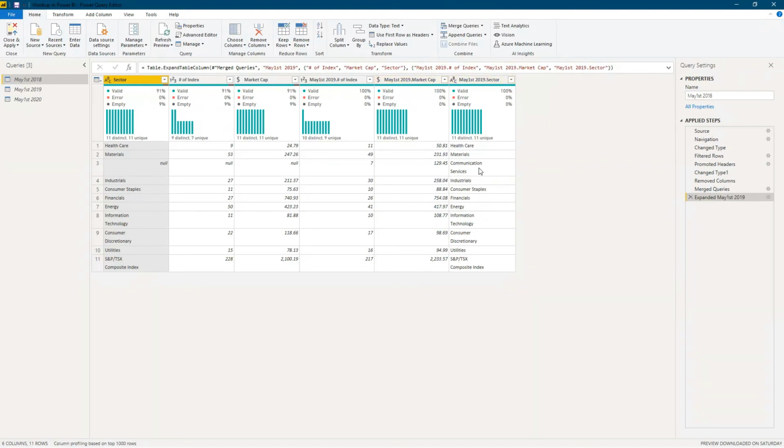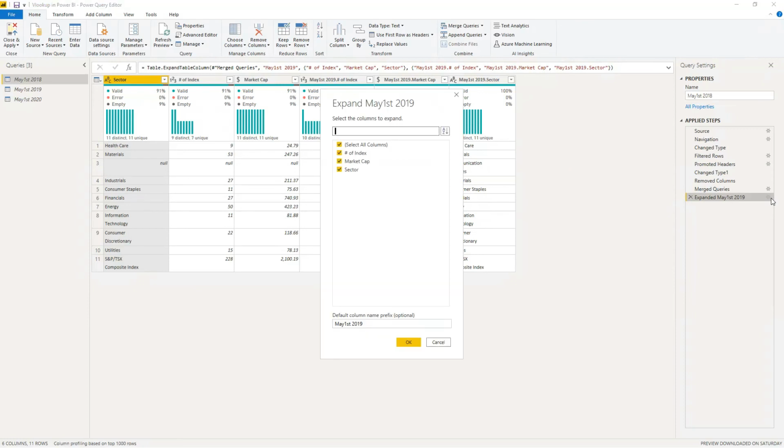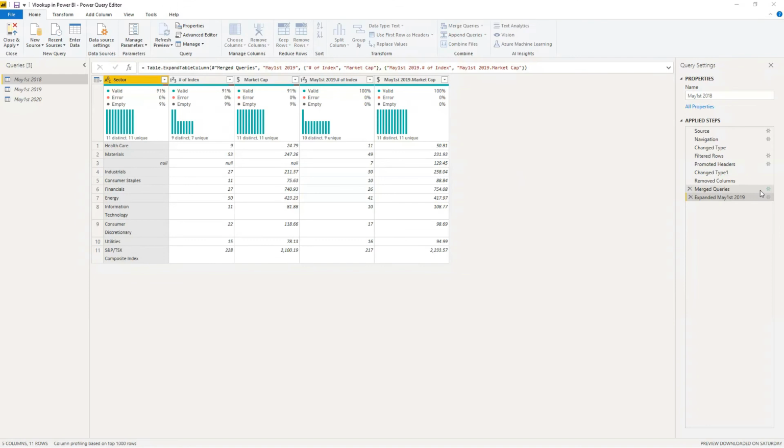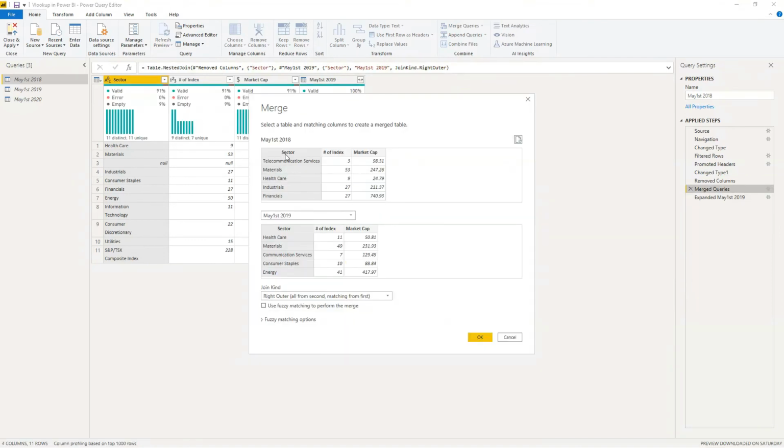That's why it's here. Now, a better way to go about this would be if everything showed in this column rather than me having to select the sector column again and again. Let me show you what I mean. So if I go in here, I unselect this. But if I go back in my merge queries where I'm selecting the tables to merge the queries, and if I click on this drop down, and if I look at this selection, which is full outer, which means all rows from both.